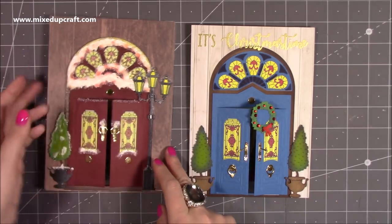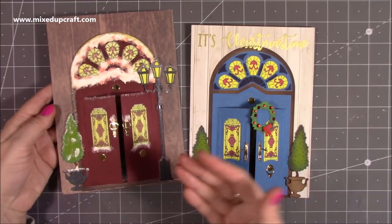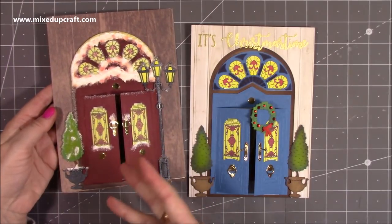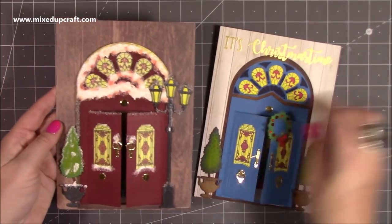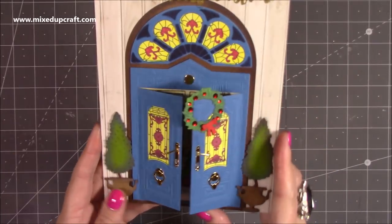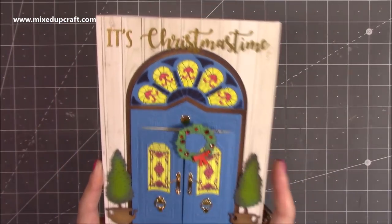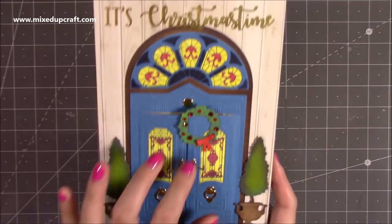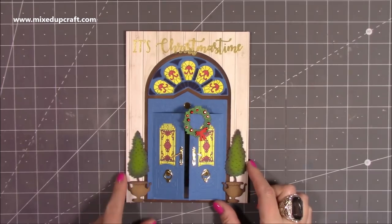That was my bit of a lesson learned, but from a distance through the monitor it doesn't look too bad — in person it doesn't look that great. You'll see I've got it slightly different with the lamppost in that one. This is the one I'm going to be showing you how to make. If you love detailed dies and doing all these fiddly bits, you're really going to enjoy these. Let's get into the tutorial.